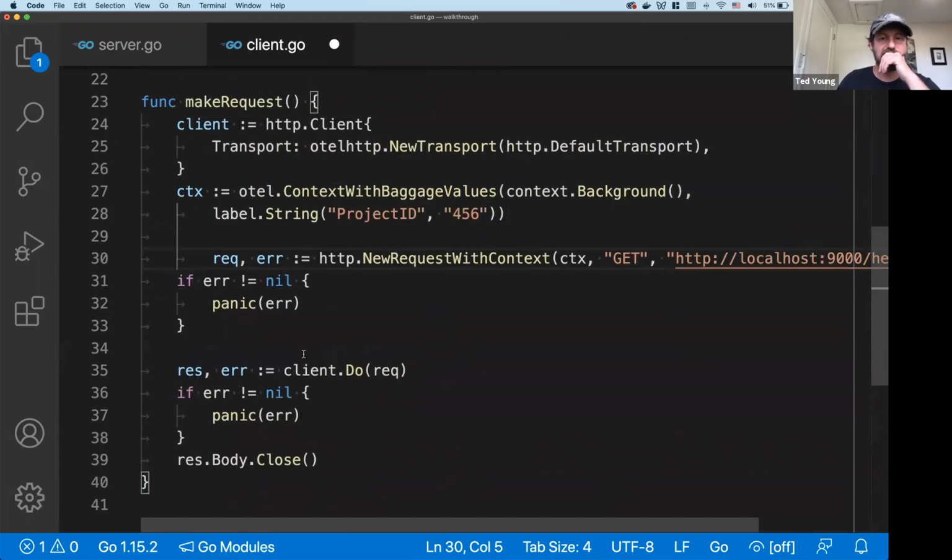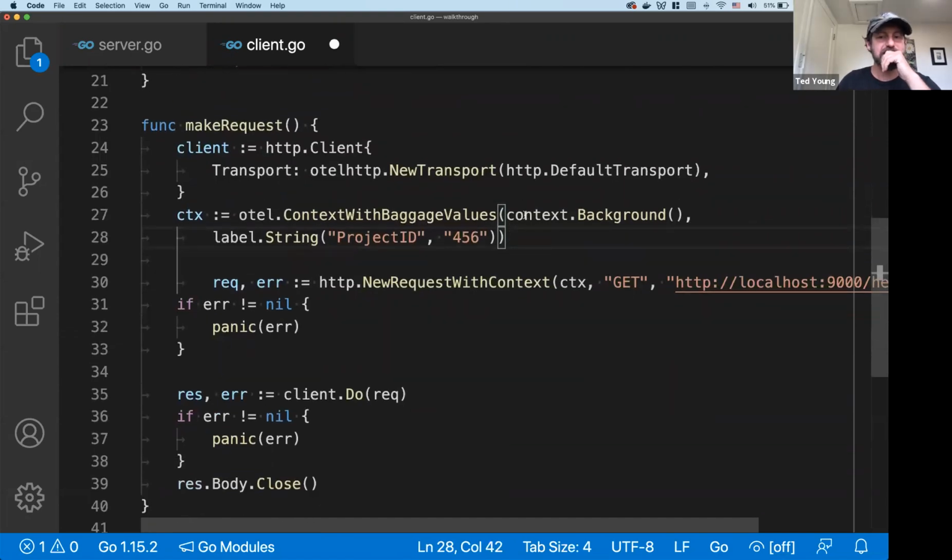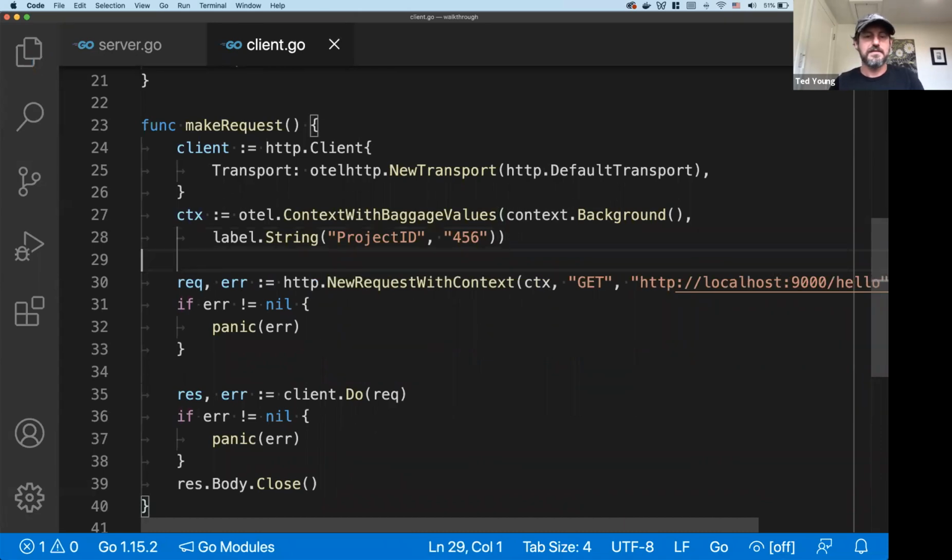Huh. Well, that's a mystery I'm not going to try to unravel right now, because that should actually be working. I would have expected this to actually work, and it was working yesterday.